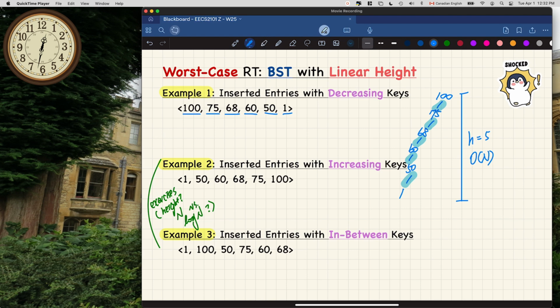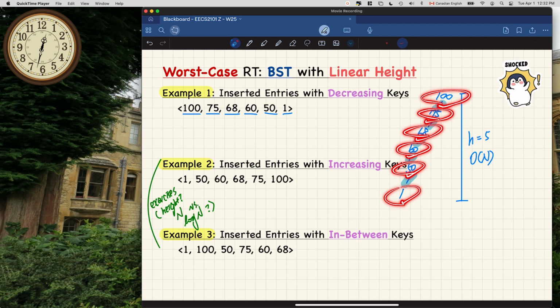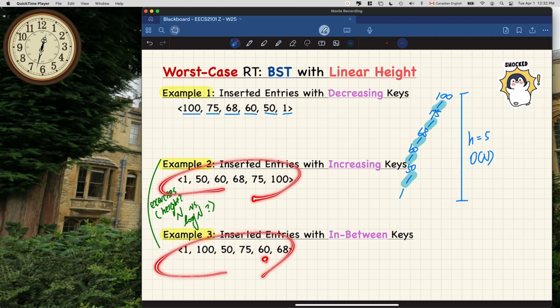All right? Don't lose the big picture. After inserting all these keys over here, this tree is a tree. And it's a binary search tree. Because if you try to do in order traversal, what do you get? 1, 50, 60, 68, 75, and 100. It's a binary search tree. It's just that it got some very terrible heights over here. That's going to give you like a linear performance on searching. And you guys are going to do this one and this one here and give it a try, right? It's going to give you a very similar result, but I want you to try. Okay?